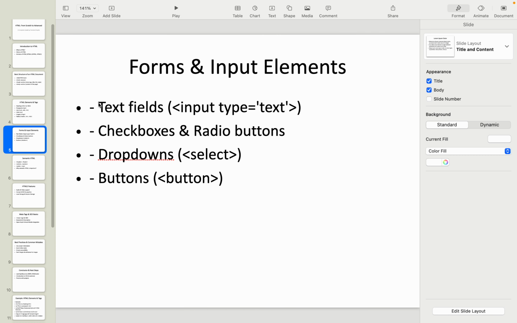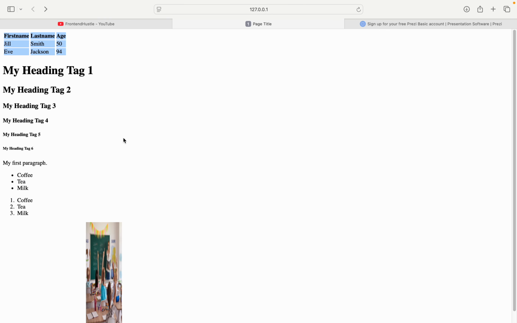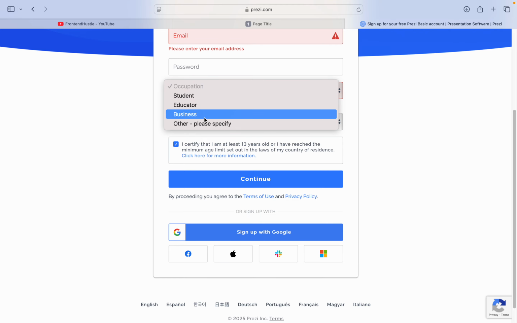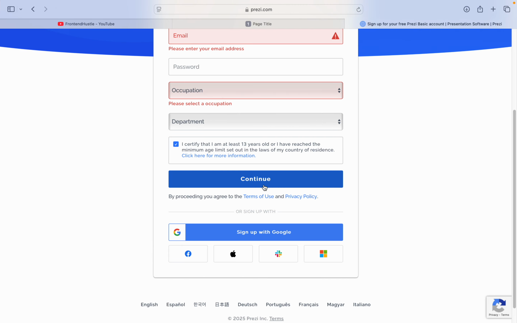So we'll move forward to this form sign button. You see the text field, you see the checkbox, and that website, this is the checkbox button. See, drop down, it's a select button, and button, it's a button, continue button.